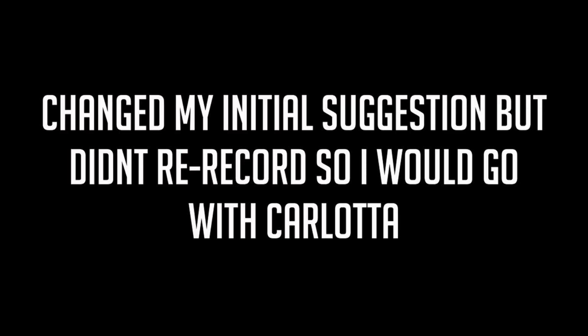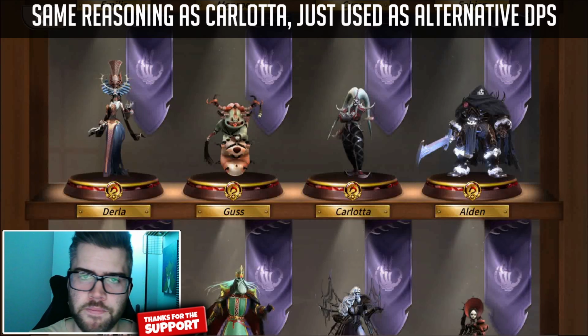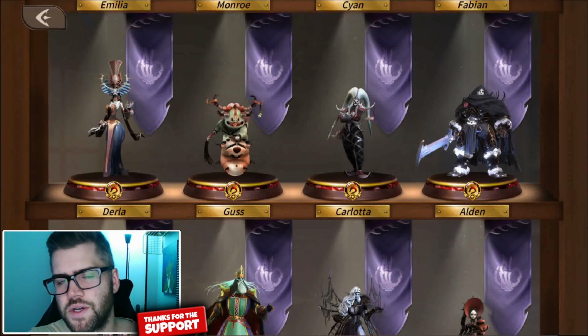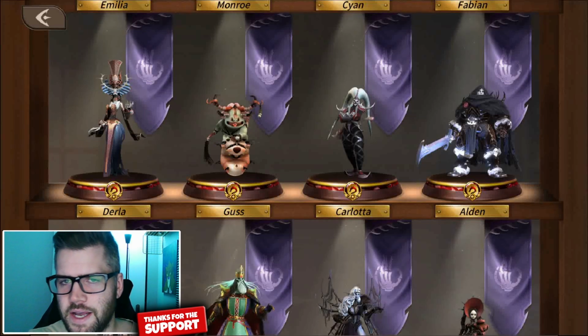For Shadow, you have Gus, mostly used as a DPSer for Puppet Boss Winden or in the Puppet War. He is an alternative, but he also requires a lot of heavy investment. So those would be my 2 options if I had to pick and choose.